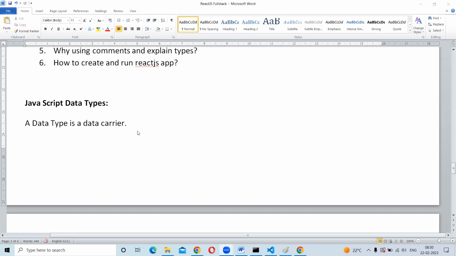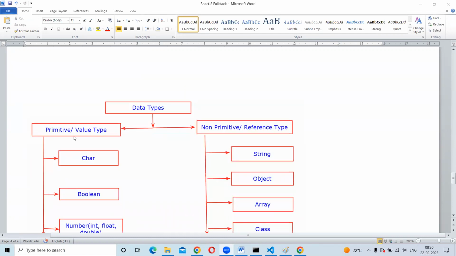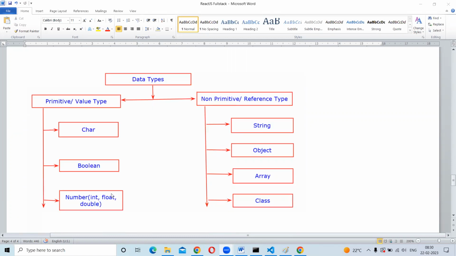Your data type is nothing but a data carrier. How many types of data types are there? Two types. One is primitive type, the second is non-primitive type. In the primitive, char, boolean, number. In the non-primitive, string, object, array and class.